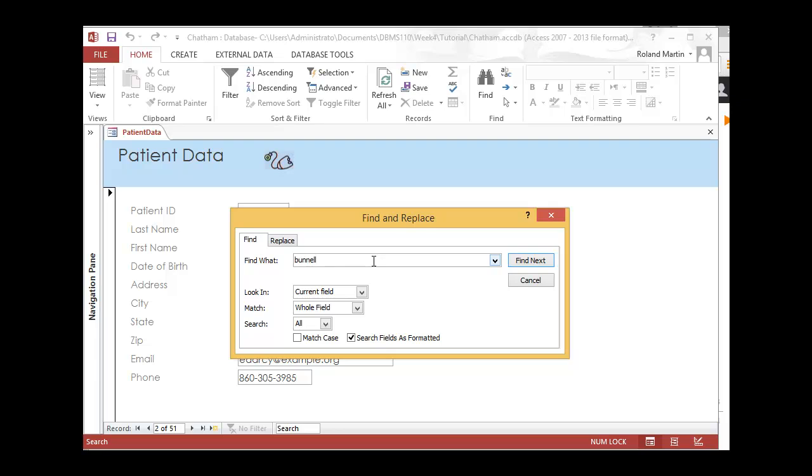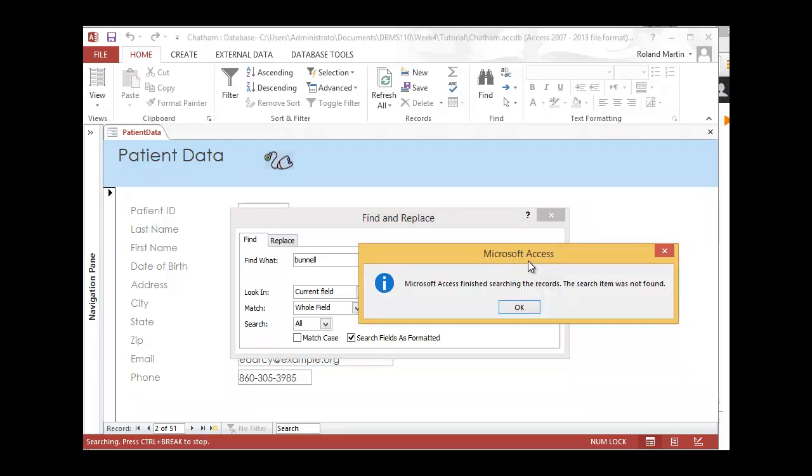Capitalization is not needed here. It will find all of the characters that match what we've typed. Let's go ahead and click Find Next. It said nothing was found.